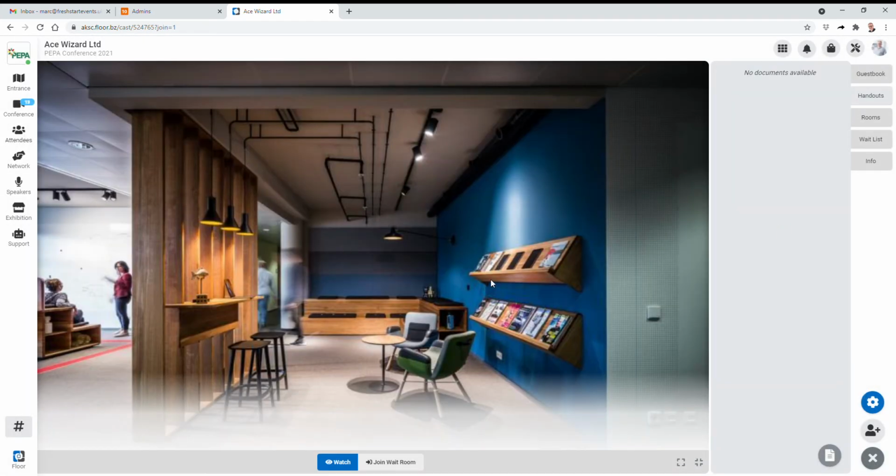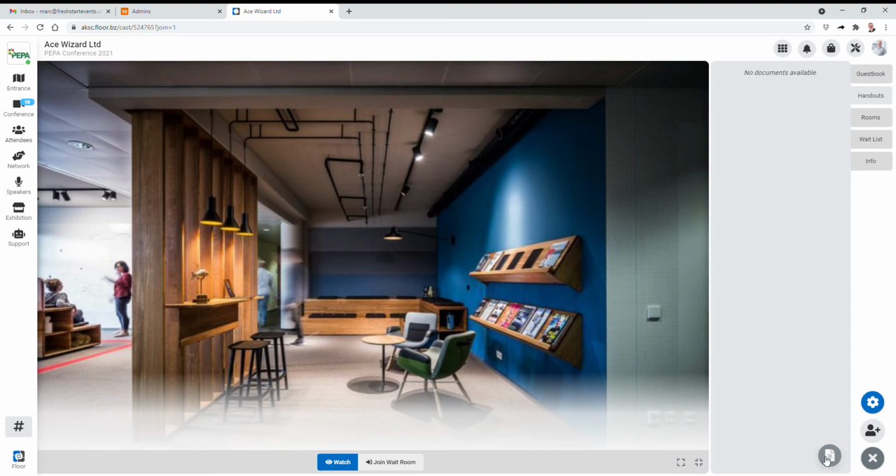And once you've done that, there's a couple of things that you can do. So firstly, you're going to want to set it up. There are a number of options here, and you'll see that over here on the right hand side you've got a series of tabs. The first of those tabs is handouts. If I click it, it disappears. If I click it, it comes back. And of course you can also see that it says there are no documents uploaded at the moment.